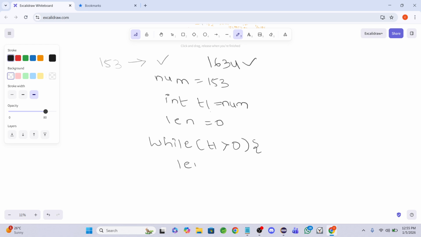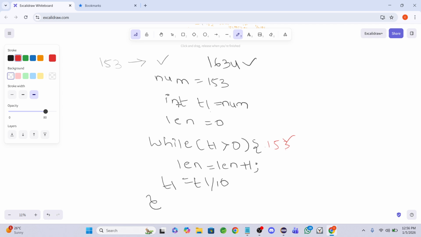Then we have to increment length equals length plus 1, remove the last digit from t1 every time and update t1. Initially 153, which is greater than 0, yes.